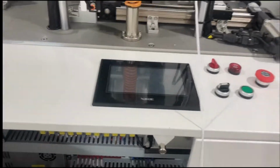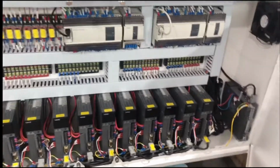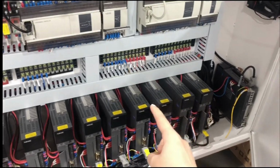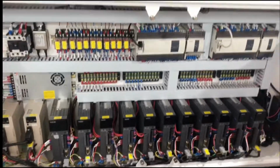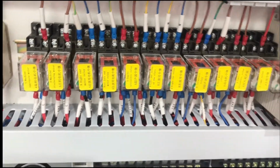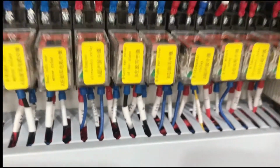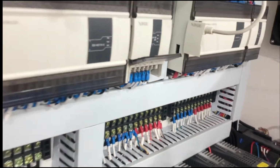I will show you our electric box. So here is our electric box. Let's count the servo motors. 1, 2, 3, 4, 5, 6, 7, 8, 9, 10, 11, 12, 13, 14. So a total of 14 pieces of servo motors. And this is our cable. Each cable has a specific information sticker. You can easily find out if any part of the machine has a problem.